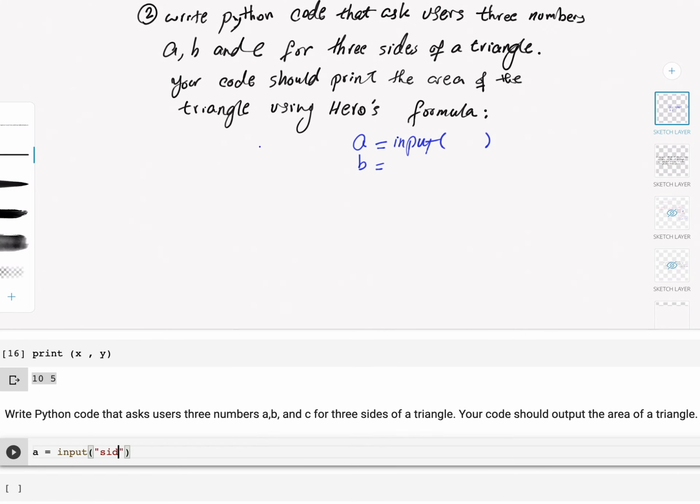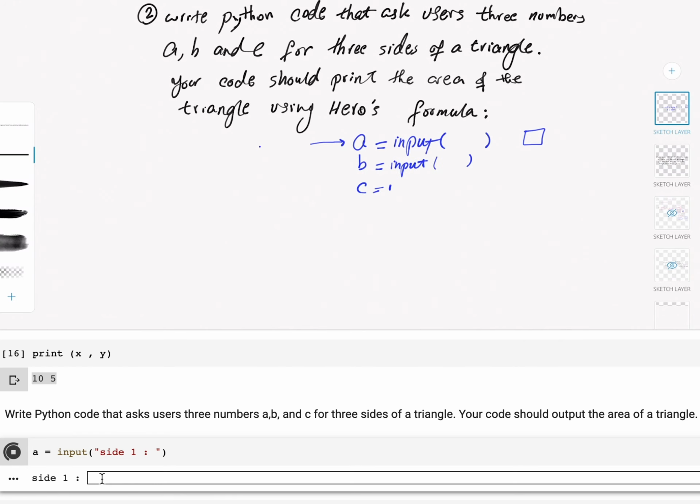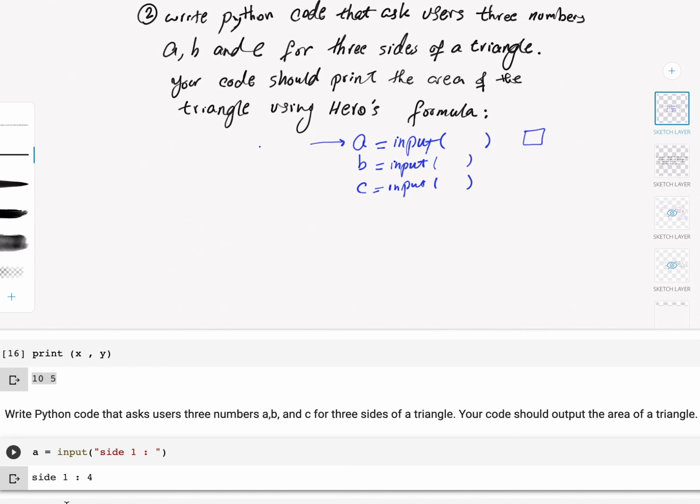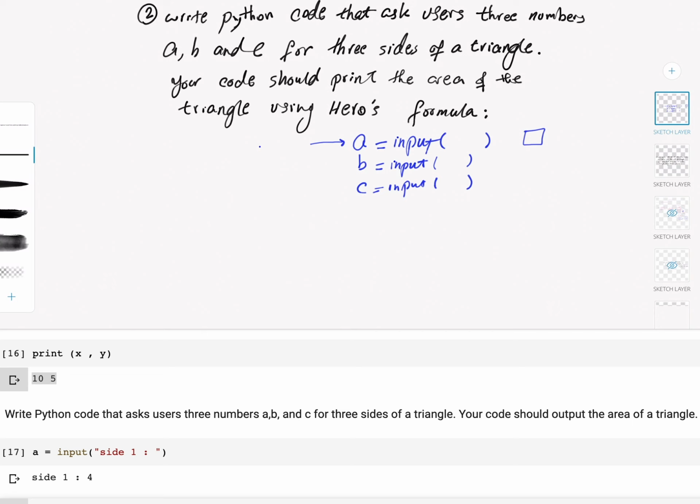When you execute these lines, the user needs to enter the values. So when we have the values of A, B, C, we come up with the area of the triangle using Heron's formula.